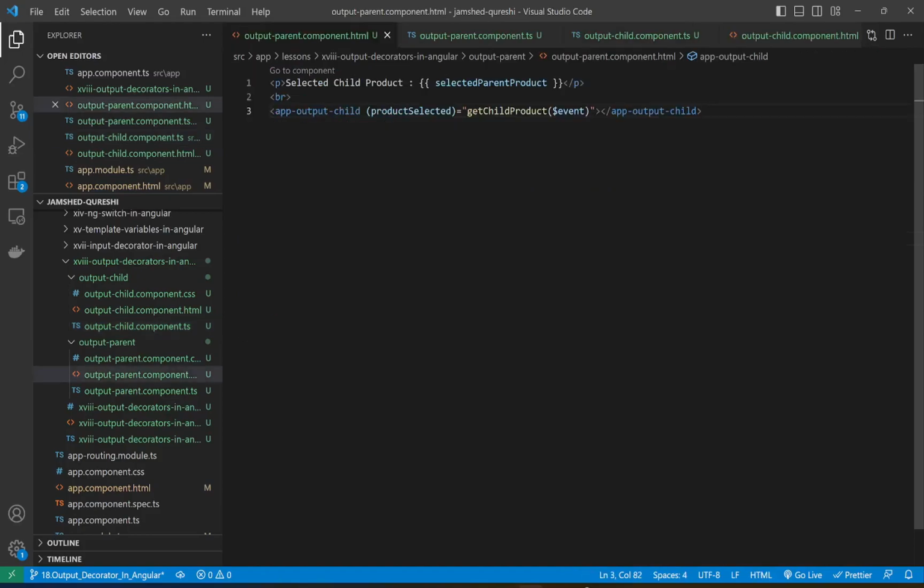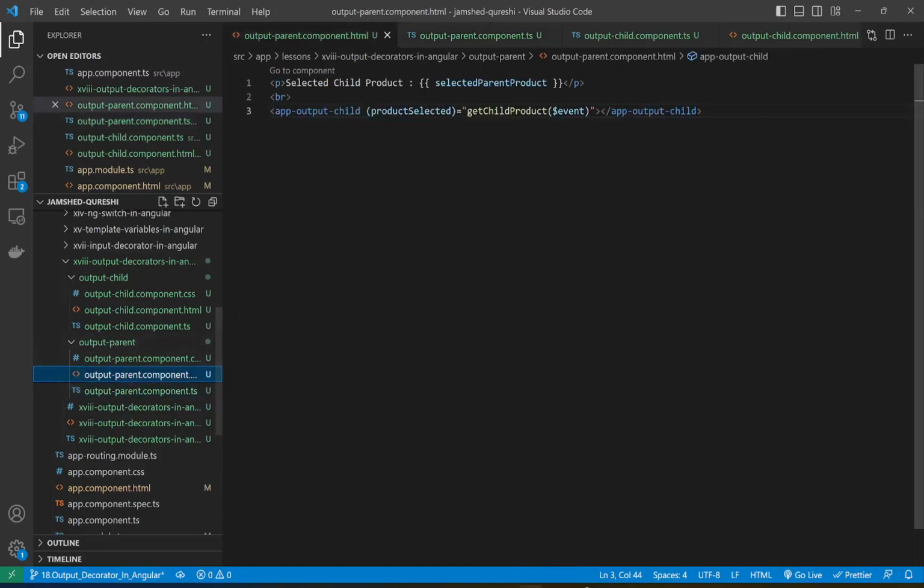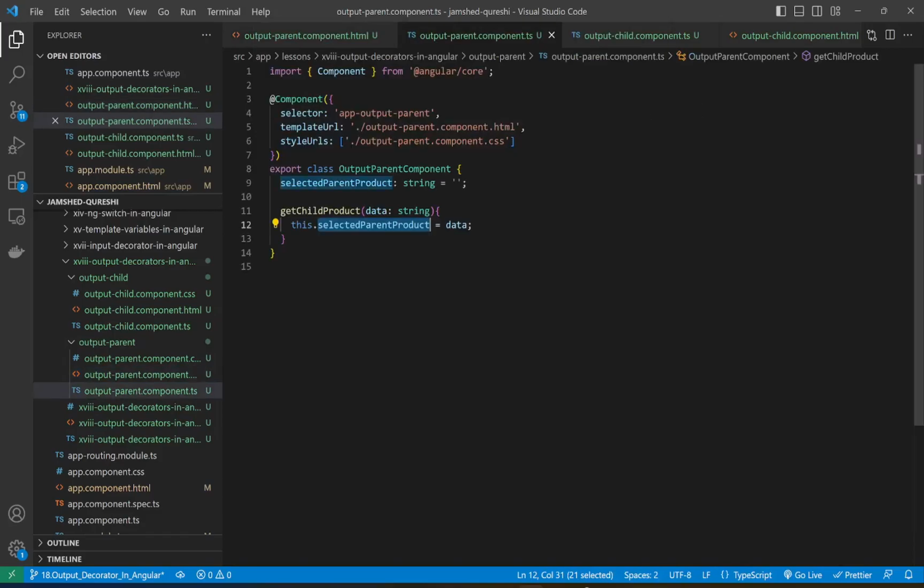And in the parent component, we are doing event binding for our custom event. And whenever this custom event triggers any data, we are calling this function in our parent component along with the data provided. So when we go to this function, we are getting the data and we are assigning it to a variable, and that parent variable, we are showing it in our parent component's HTML file using interpolation. So that is how you share data from child to parent using Output decorators and event emitters.